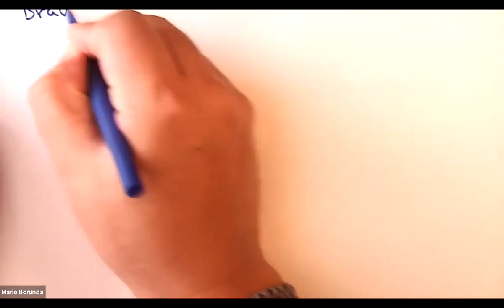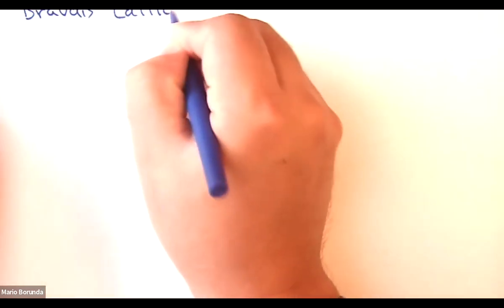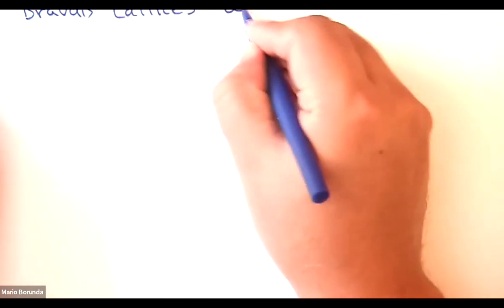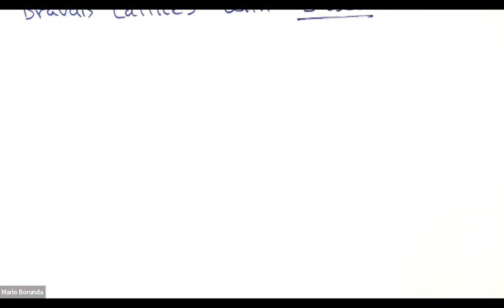So if we look at another kind of system, I have defined the lattices already. So that one was Bravais lattices. Now let's go into Bravais lattices with bases. So this basis is a new concept, okay? The Bravais lattice is a mathematical object, and it's not physically the crystal yet. It's just a collection of points.